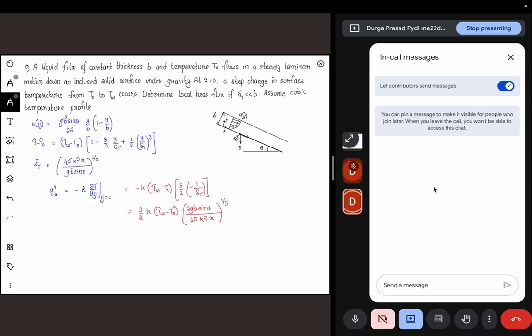So you have to assume a wall temperature profile as a power series: C0 plus C1 x plus C2 x squared plus C3 x cubed and so on. And then with that particular temperature profile, you should come back and solve these equations. But again, as I said, this method has only one energy equation, which means I can only find one unknown variable. So if I do not know anything in the x direction, I will not be able to solve this problem at all. In order to solve that, the x profile has to be given to me. So you have to do an experiment, measure the x profile, and then use this technique to determine the net heat flux.